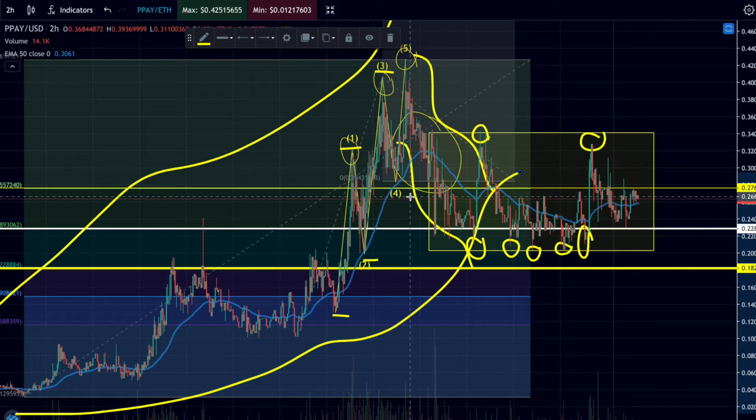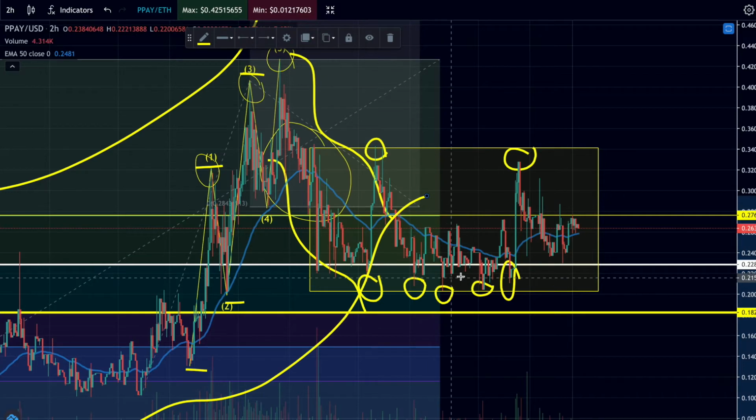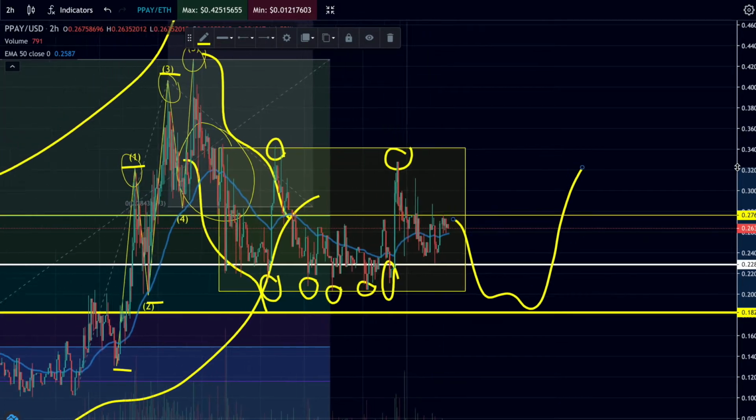I usually sell half my portfolio and buy back in on the dip. I sold all of it because I really wanted to buy something at the time, and I made the flip and I was putting more money back into PPAY, but I was waiting for it to come back down to my price. It looked like it picked me up around this 50% line, so thank you for that. If it falls back down to our 618 and goes up, you best believe I'm getting another bag and putting in PPAY because I'm extremely bullish on this project.